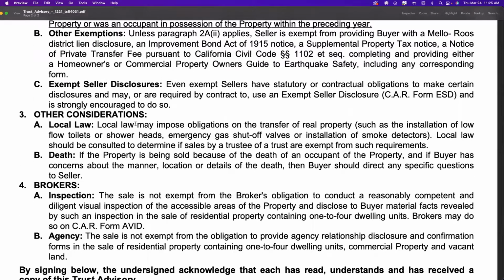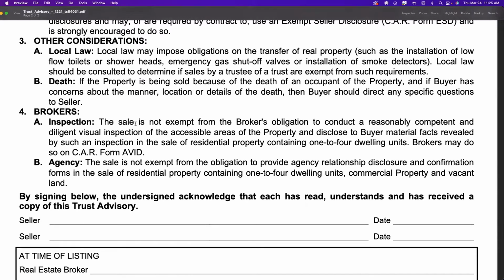If there's obligations based on local law, like pre-sale inspection reports, 9A reports, the water conservation stuff in the city of LA, right? The certificate of compliance. I'm still obligated to perform those things, even though it's a trust sale. The broker still has to do an AVID, even though there is not a TDS, right? I mean, again, we have to do an AVID here in our office. The other offices out there may do an AVID, but there still have to be some level of agent's visual inspection disclosure. That's still required, even though there's no TDS, okay?